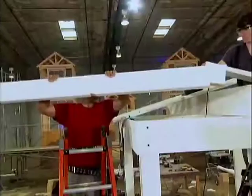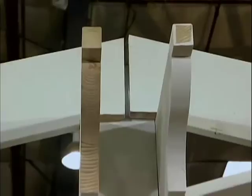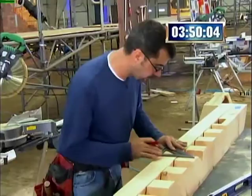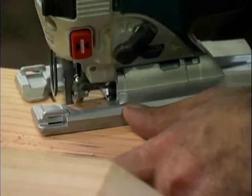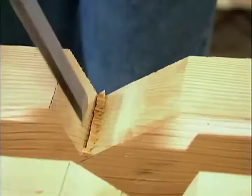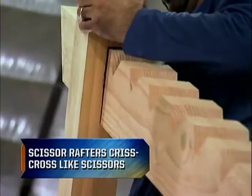Andrew starts framing the roof on his tropical gazebo using notched cuts called bird's mouth cuts to connect the rafters and joists. The judges note it appears simple but actually involves complex double bird's mouth cuts that are all pretty tight. Meanwhile, Mike uses a template to mark notches on his rafters, making cuts with a circular saw set on an angle, then a jigsaw, and cleaning with a chisel before connecting the scissor rafters like pieces of a puzzle. The judges admire the timber framing as a lost art.